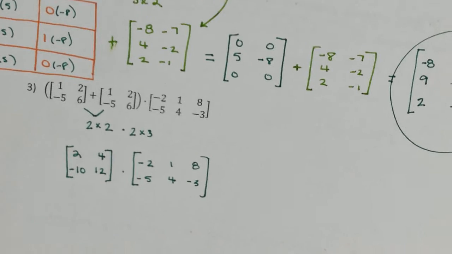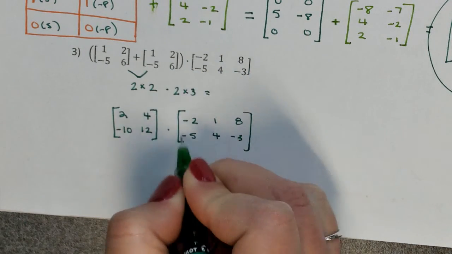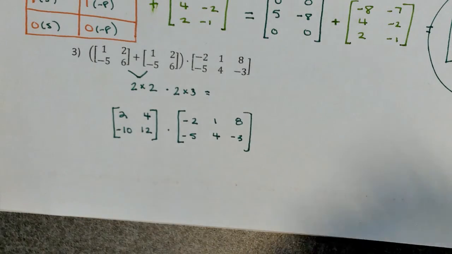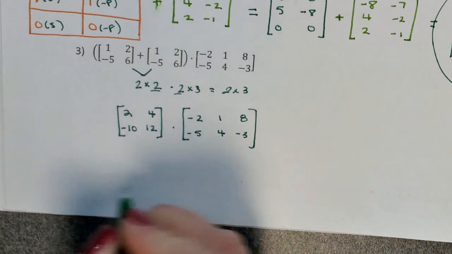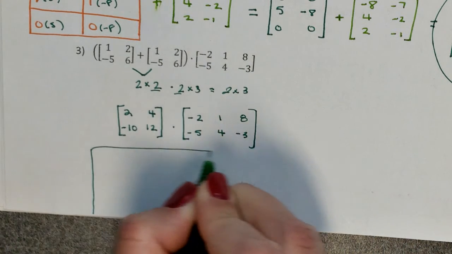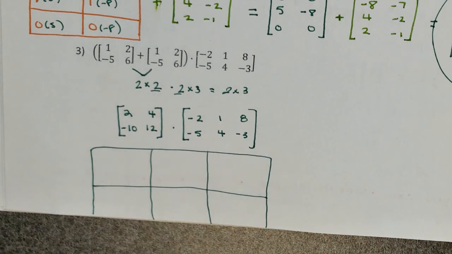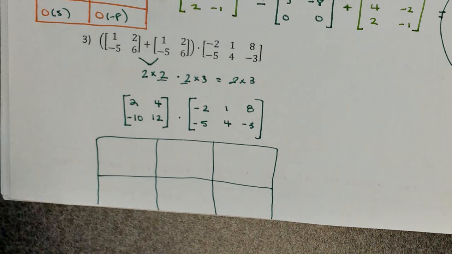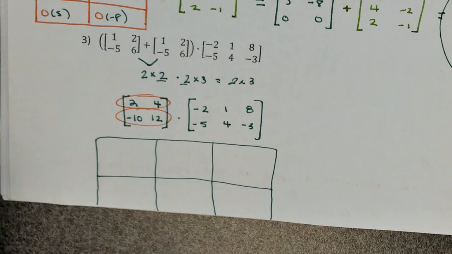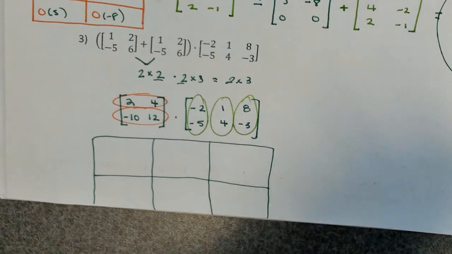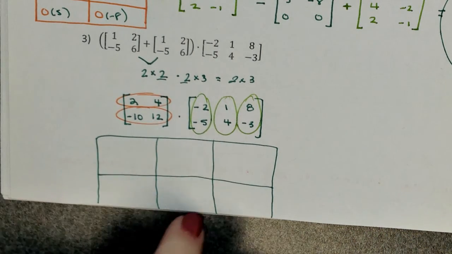You have to do a box because this is multiplication. What's our answer going to be? If we're multiplying a 2 by 2 times a 2 by 3, which we have right here, what's our answer have to be? 2 by 3. Middle numbers, take out the middleman, we have a 2 by 3. Here's my big box. Remember, circle rows in the first. Circle columns in the second. That's going to help us organize. So we have 2 rows and we have 3 columns.